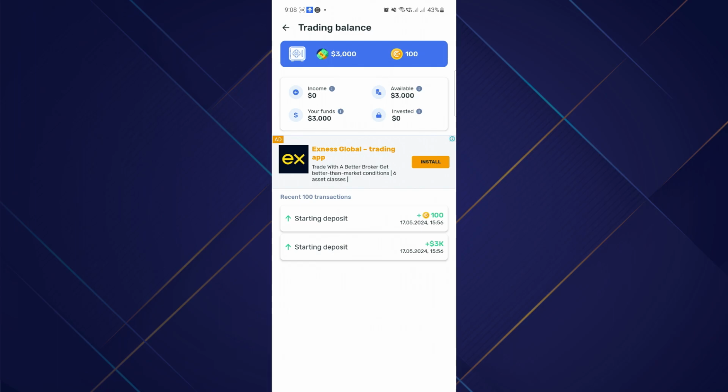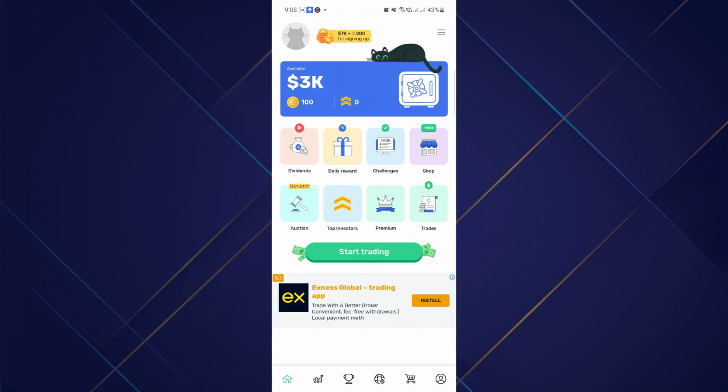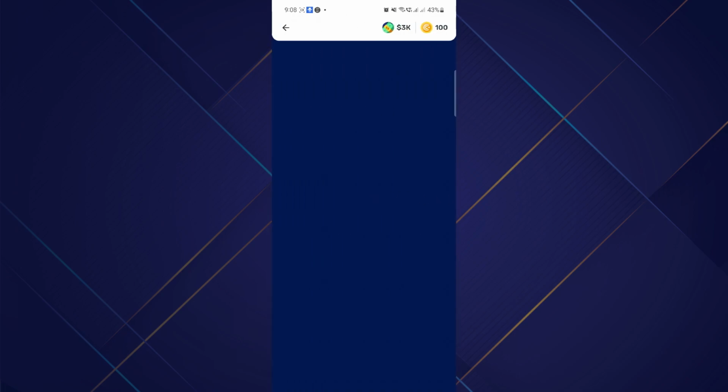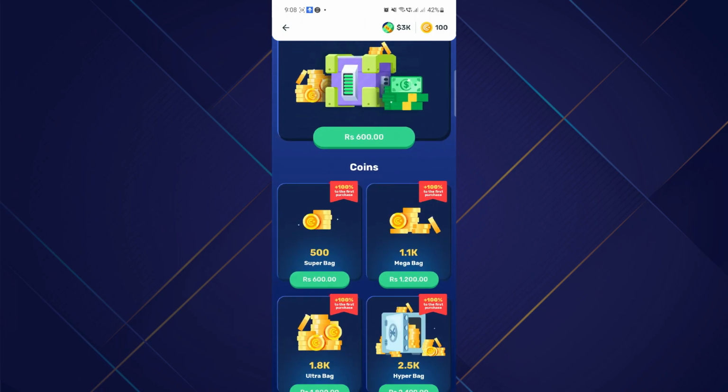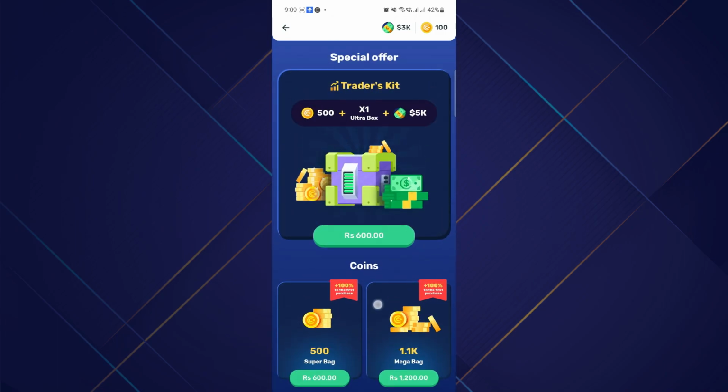It's essential to understand that Cryptomania is designed for educational purposes, allowing users to simulate cryptocurrency trading. Think of Cryptomania as a demo account in the world of finance. It provides users with virtual funds to practice trading and learn about cryptocurrency markets without risking your real money.